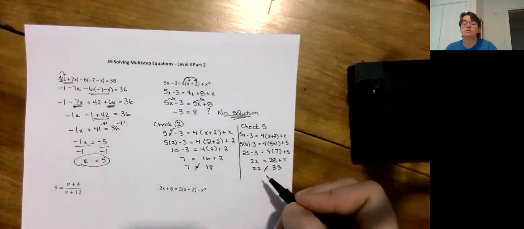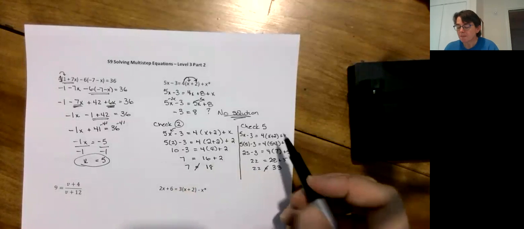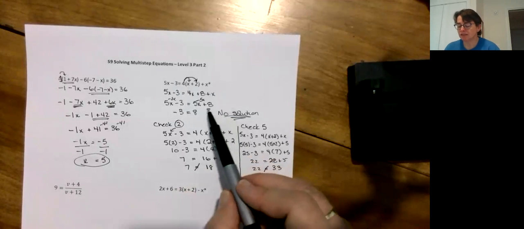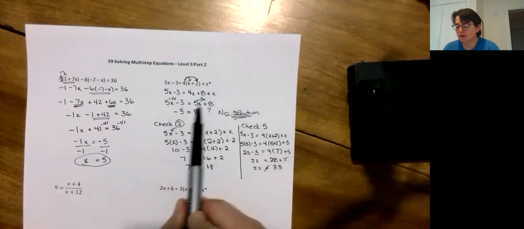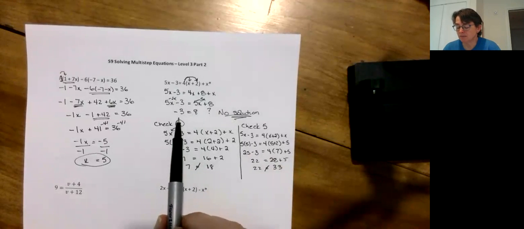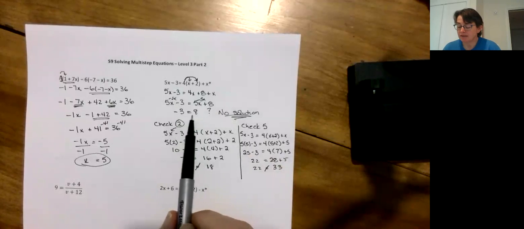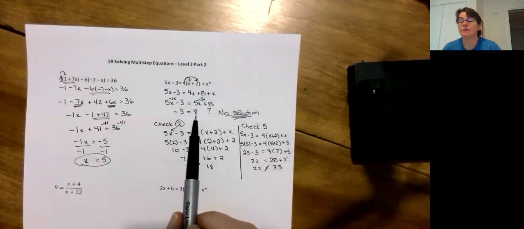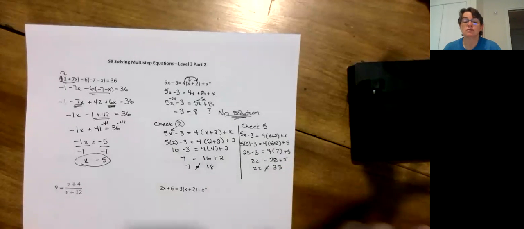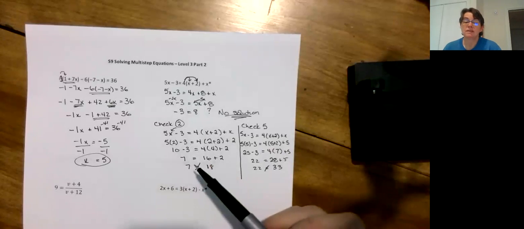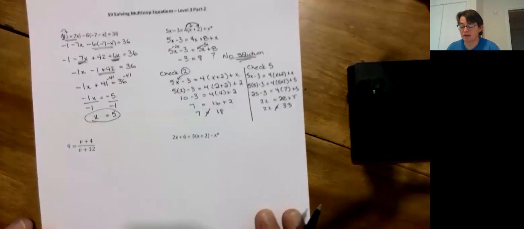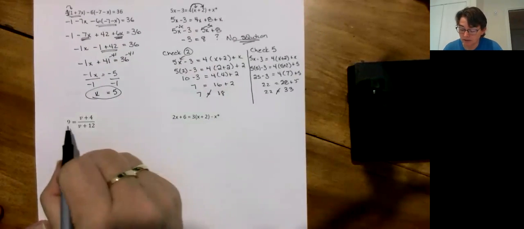You can choose decimals. You can choose negatives. It's never going to work. So if you're doing a question and all your variables cancel out and all you're left with is some crazy -3 is equal to 8 or 7 is equal to -5 or whatever it is, the whole question, there's just no solution. There is no number that can work. And sometimes that happens.